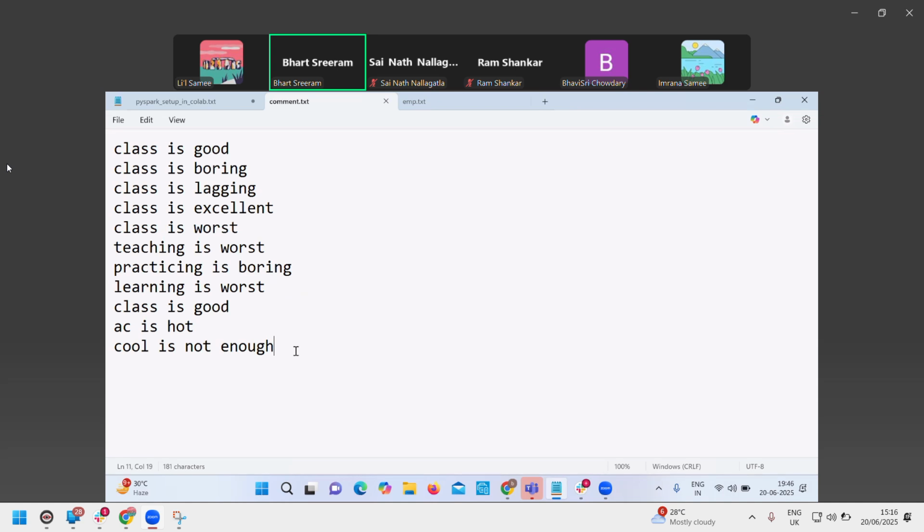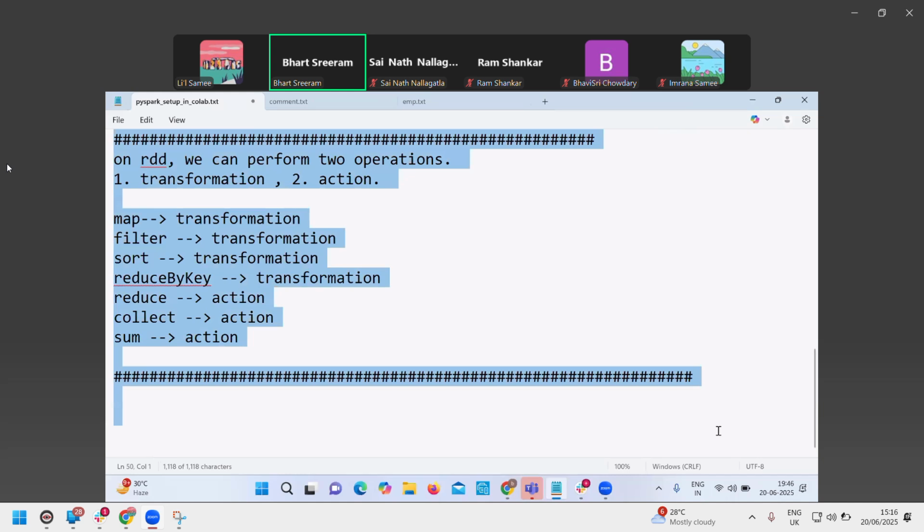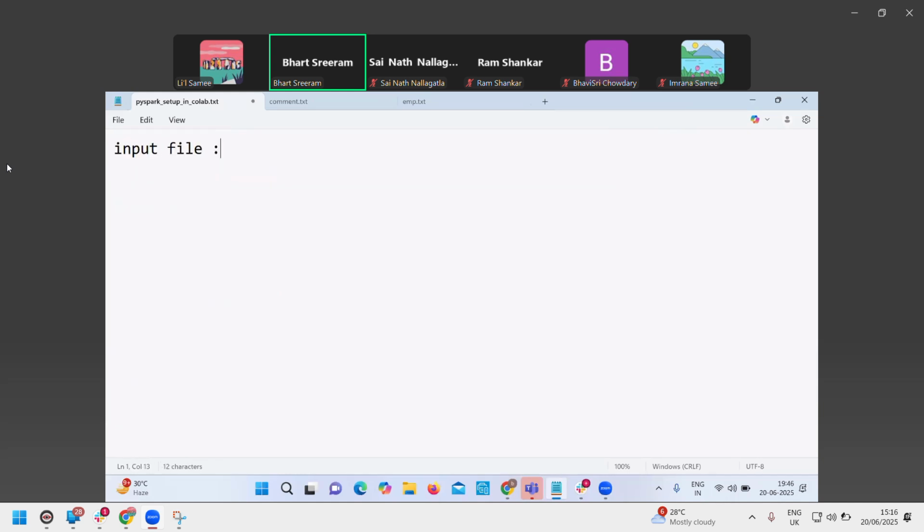So first of all, the basic practice, I need word count. How many words are there? Let's consider this. I keep it in the notes. The input file is comment.txt. Below is the data.